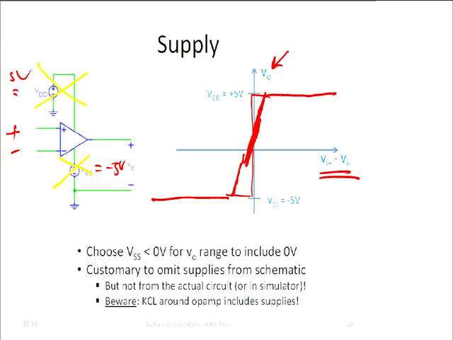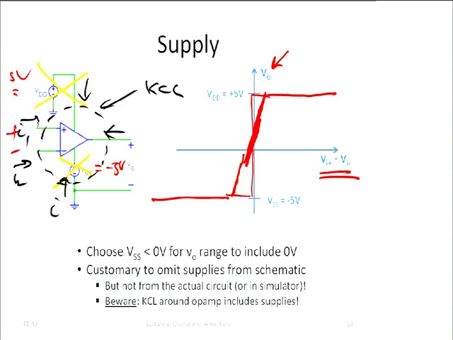Now there's one small little challenge, little trick if we do this, or a little thing to be aware of. Imagine that we wanted to apply KCL to an operation amplifier. Okay? Now, of course, we could sum up all the currents flowing in or out of the operation amplifier. Doesn't matter, right? I1, I2, I3, I4, I5.